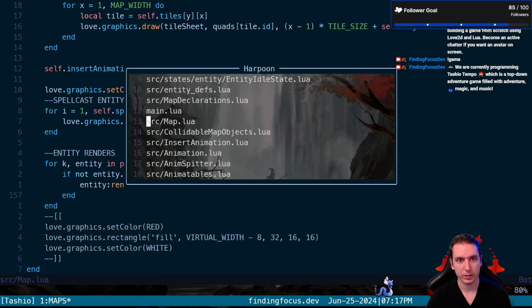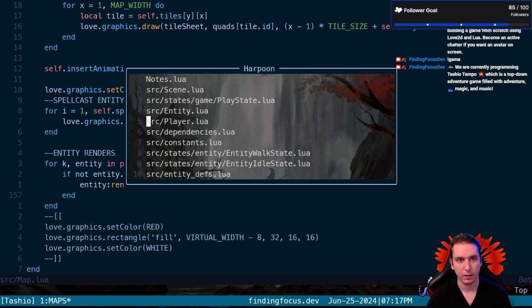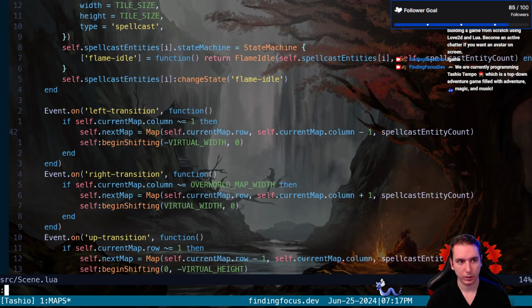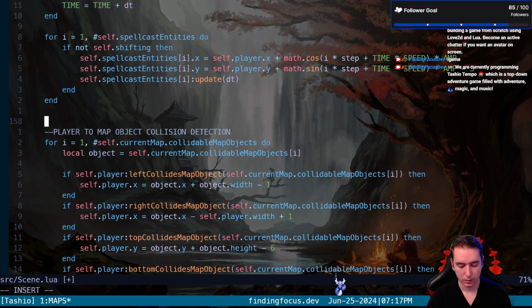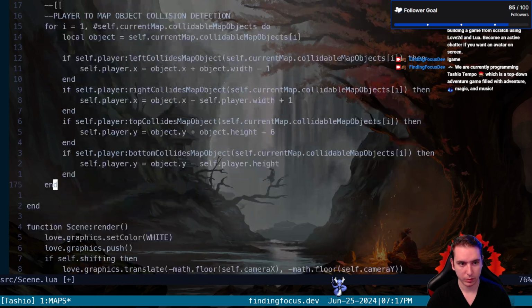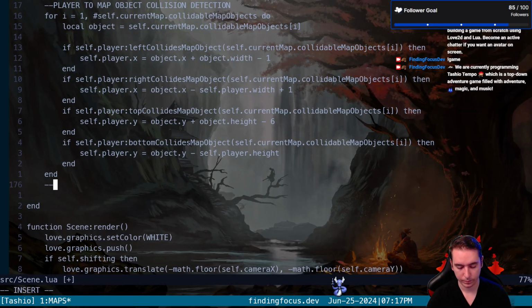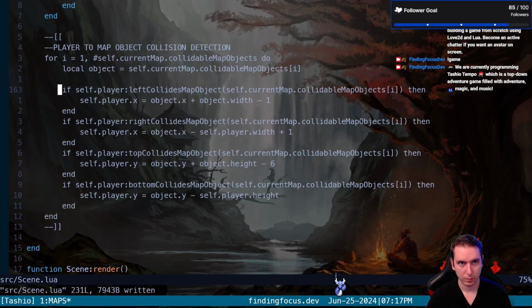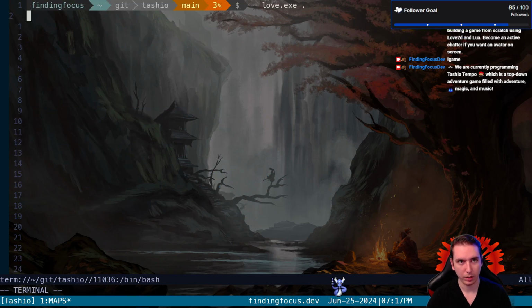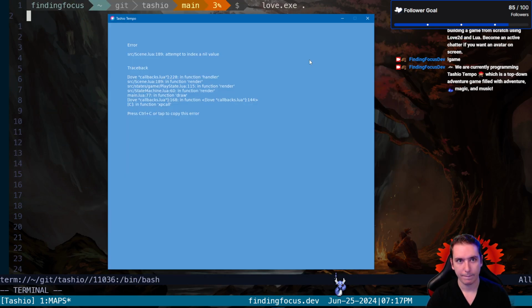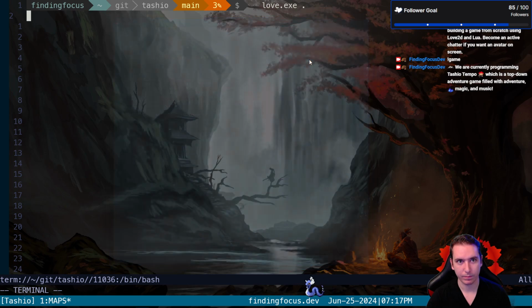So we'll go check out our scene. Okay, 159. Yeah, we have to turn this off for now. Map object collision detection is what we call it. And then scene 189.